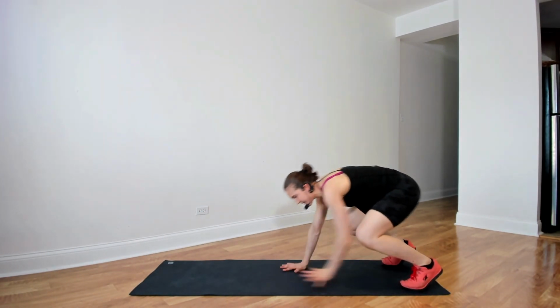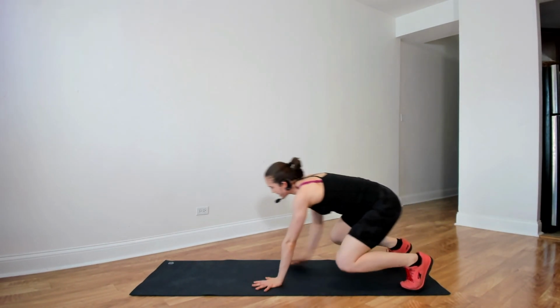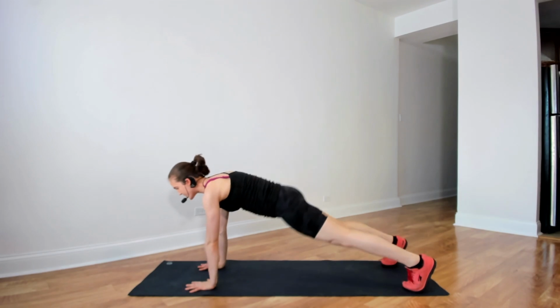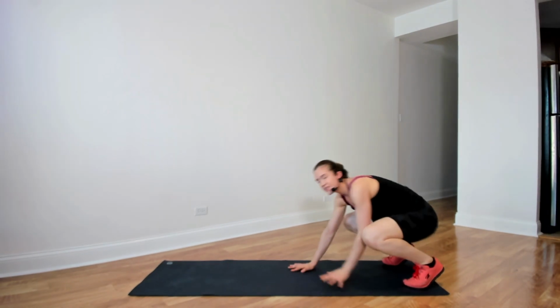Bend the knees, walk the hands back. Let's do that 3 more times, walking out to this high plank. Keeping the core and glutes engaged. Starting to warm up the wrists as well.